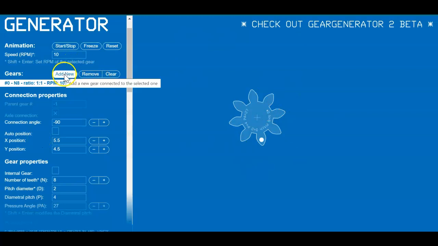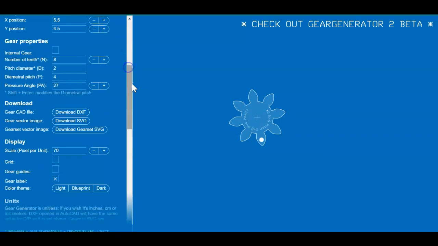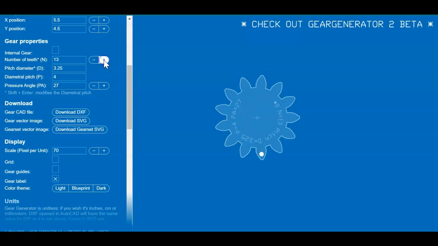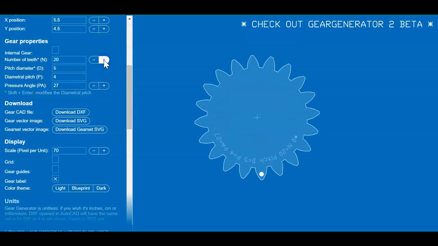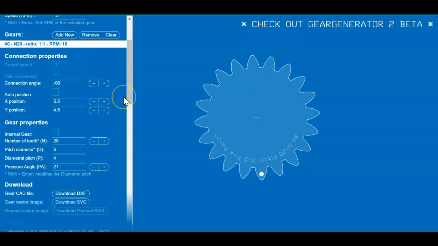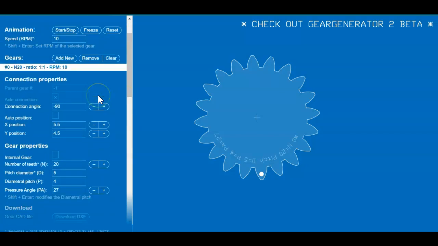Now we can add new gears, or we can also just change the characteristics of this gear that we're looking at. Let's change some characteristics first, and then we'll start adding new gears. So we want to look at this area called gear properties, and we can change how the gear looks there. First of all, one of the most important things is the number of teeth involved. So when we look at this, we have 8 teeth sticking out, and we can increase this number one at a time, and we'll see as we add teeth to it, it gets bigger and bigger because it needs more space, obviously. So let's go up to 20. How about that? This is a gear with 20 teeth, and that's about it. I think we've looked at these things down here already.